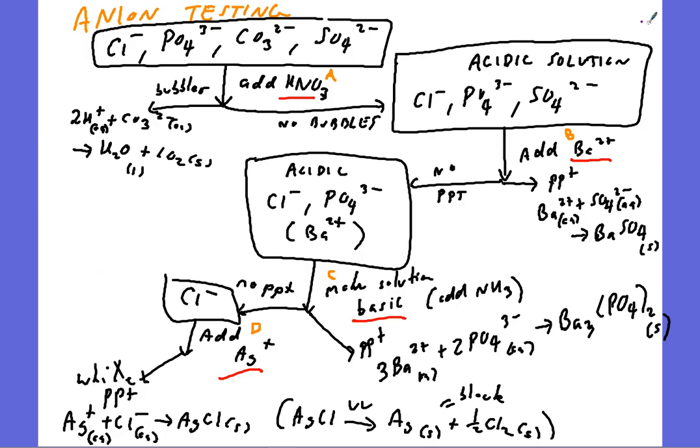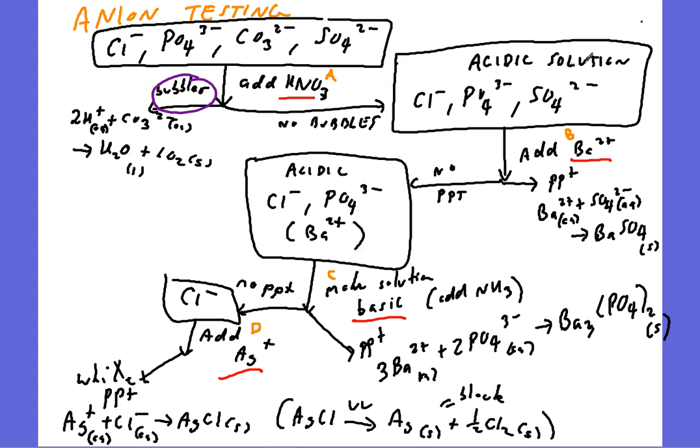For anion testing for the HSC, we have to be able to distinguish between chloride, phosphate, carbonate and sulfate. And the logic we chose was this. First of all, we add nitric acid. The nitrate was not going to affect our results in any way, but adding nitric acid makes the solution acidic. If there's any carbonate in there, it'll react with the nitric acid, therefore producing bubbles. So that's our first way of analysing what chemicals are there. Also, if we made it acidic, that's going to help with our future analysis.